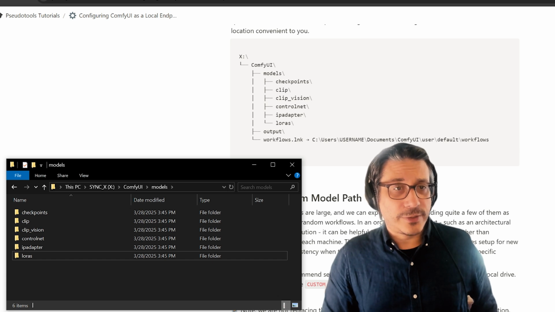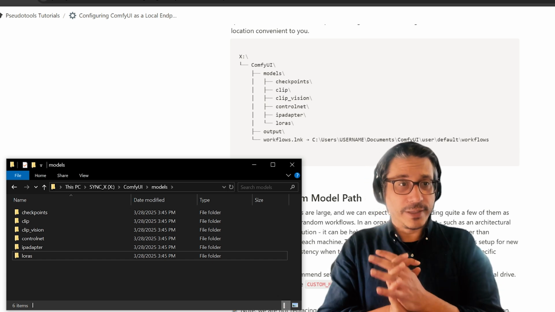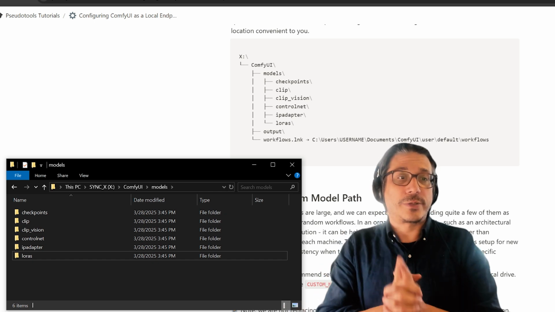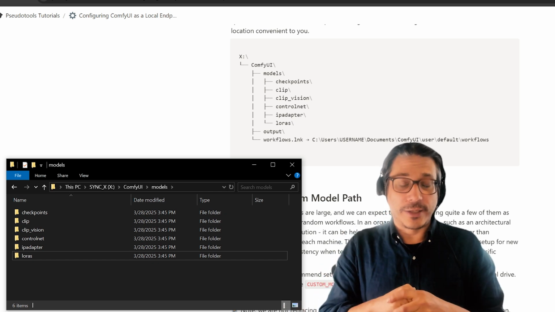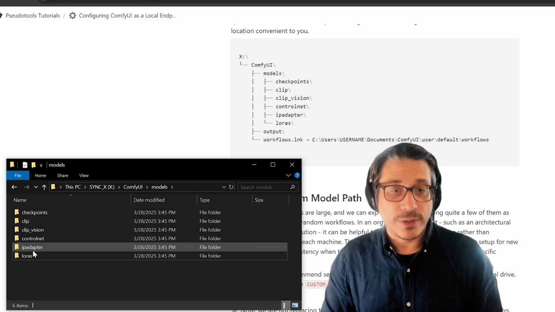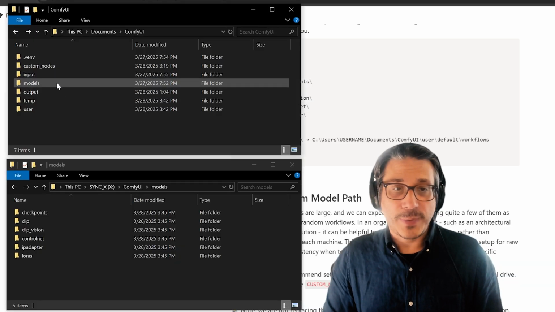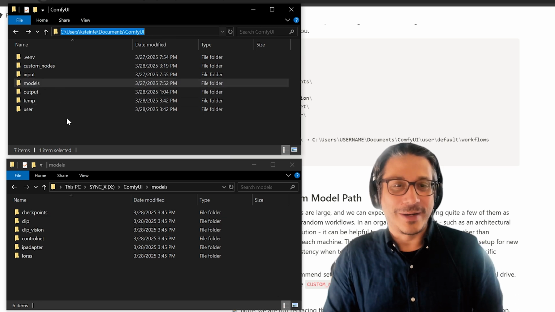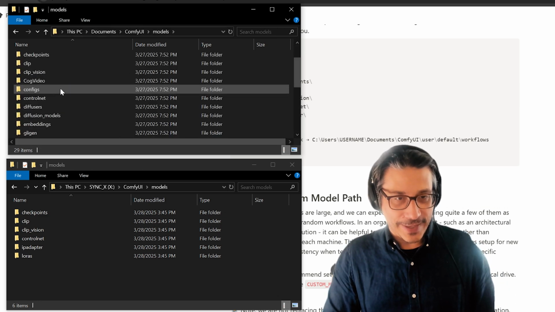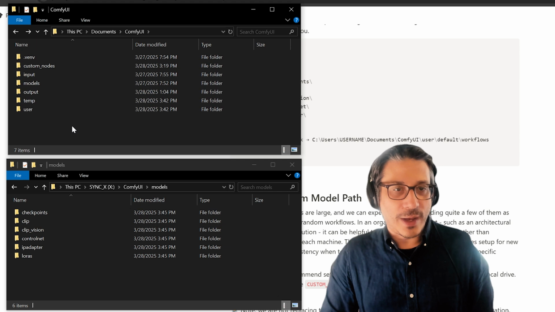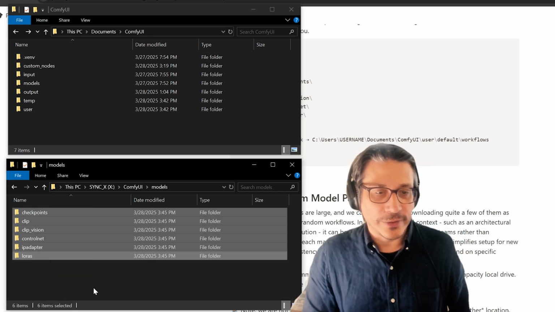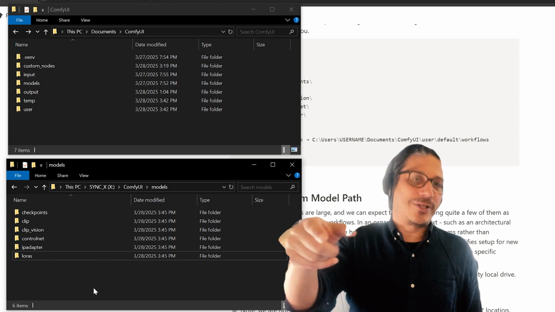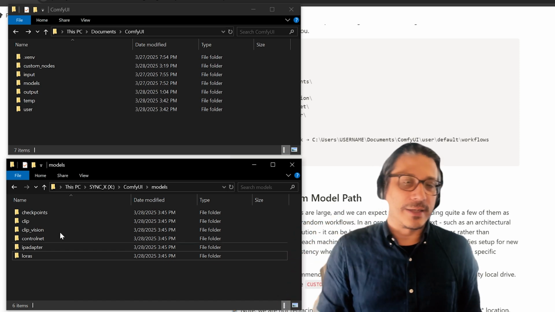So we've got our directory structure established. Now we need to configure ComfyUI to look in this directory when it's looking for models to load. One important note as we do so: you notice we haven't deleted the original, default folder, and that's good because it has all these other things in it. When we tell ComfyUI to look at these folders, we're not saying look here instead. We're saying look here in addition to the corresponding subfolder.